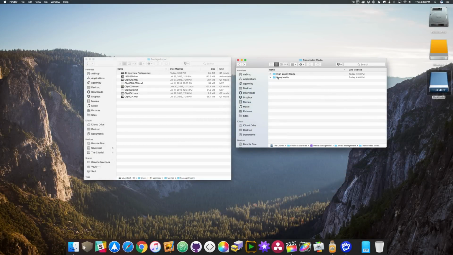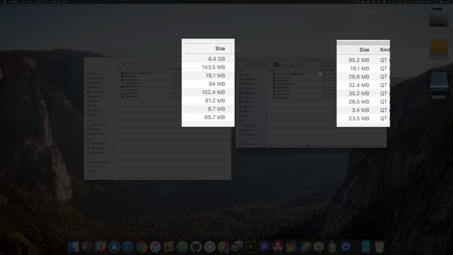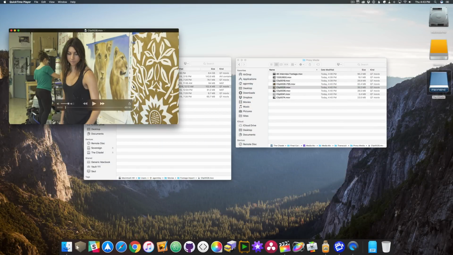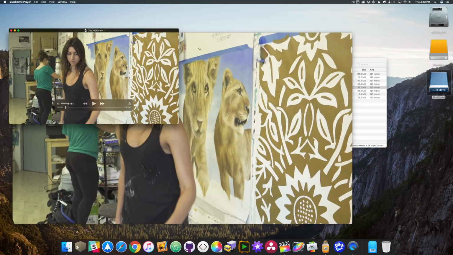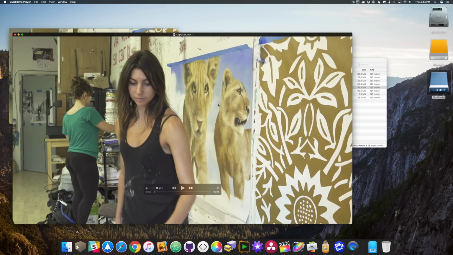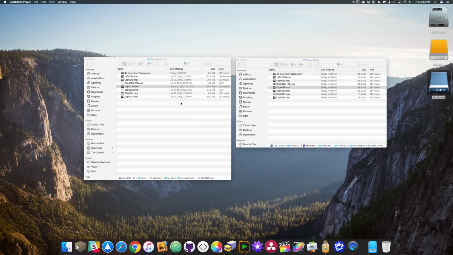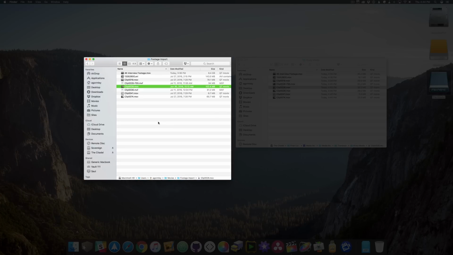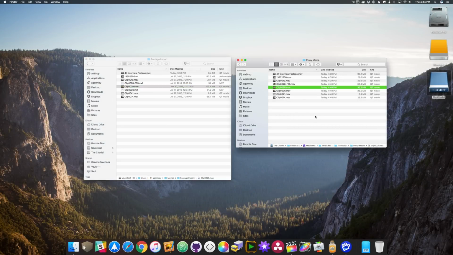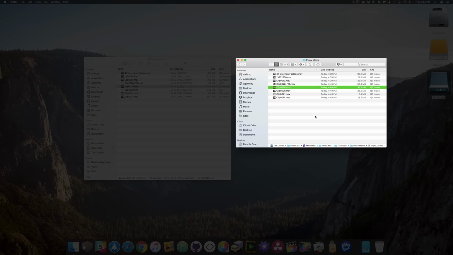If we swing over to proxy media, you could see that these file sizes are significantly smaller. Also, if we open one of these clips, you'll see that the resolution is also significantly smaller. These proxy clips are limited to 960 by 540, whereas this one is 1920 by 1080, the full resolution. So just to recap, because we chose leave files in place on import, the original media lives in the footage import folder on my boot drive right here. The optimized and proxy media lives in the library itself on the external drive.